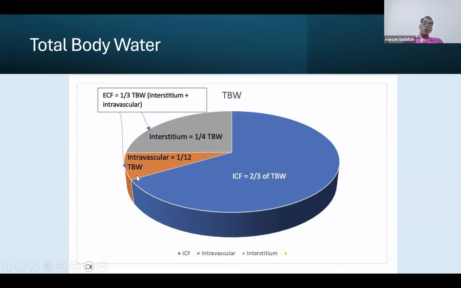But the physiology of the membrane which is dividing the intracellular compartment from the extracellular compartment is different, because this is the cell membrane, so it acts as a semi-permeable membrane. It allows free passage of water across a concentration gradient, but it doesn't allow the passage of solutes like sodium, chloride, potassium, except under certain conditions and with energy-operated pumps.